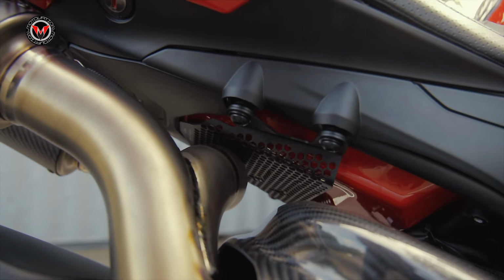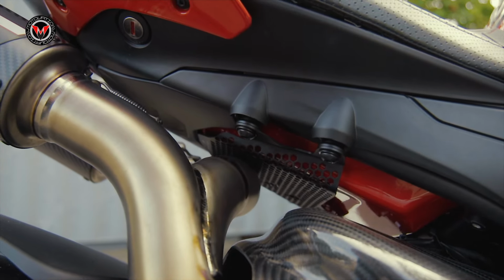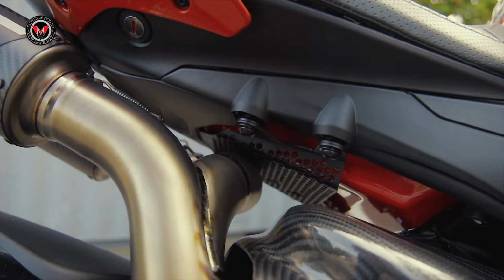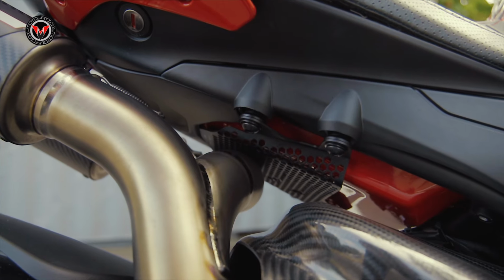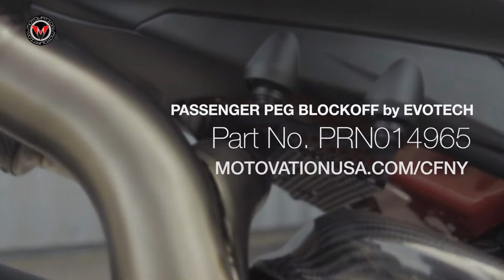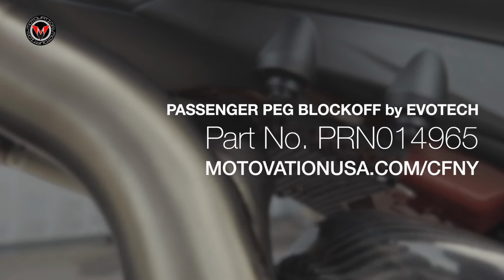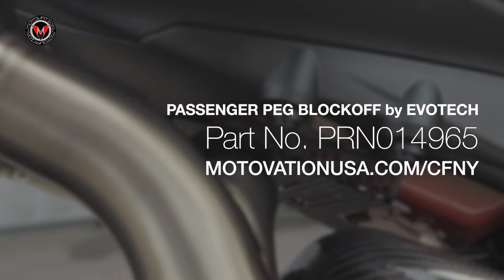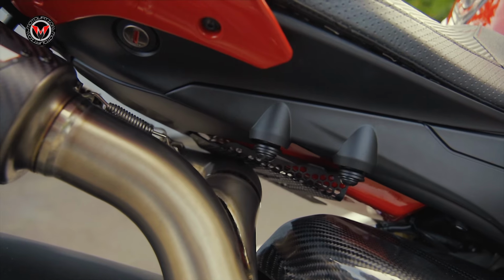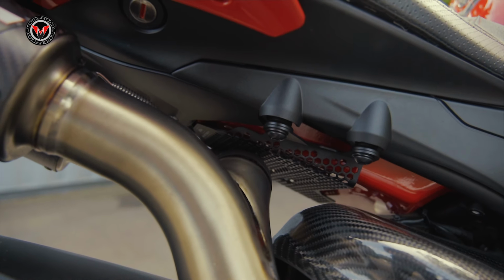While we're at the bottom of the bike, we might as well talk about Evotech's premium products we have here at MotovationUSA. This is the passenger peg delete. It also doubles as a guard for the gas tank at the bottom of the StreetFighter V4S. For you guys that are aware, the StreetFighter gas tank goes all the way to the bottom of the bike, so you can get pebbles and rock chips if you're not careful. So we definitely recommend you getting the Evotech passenger peg delete and gas tank protector.